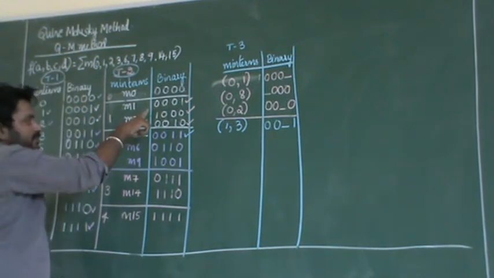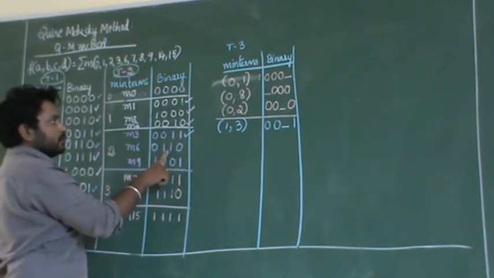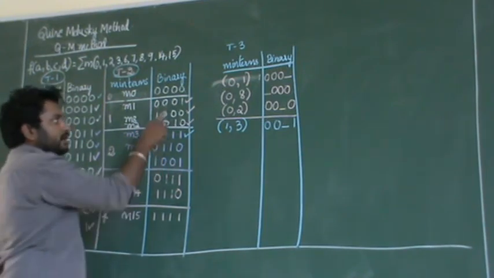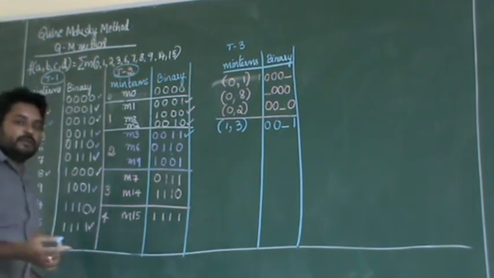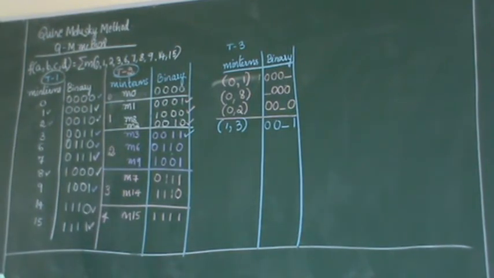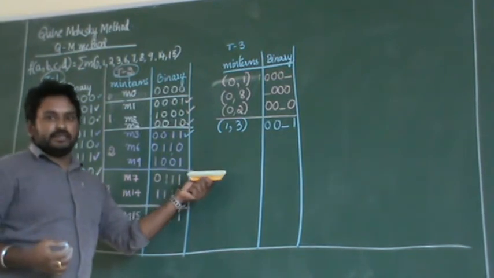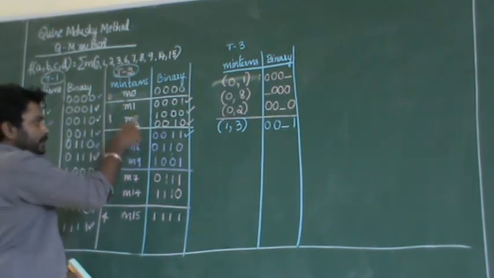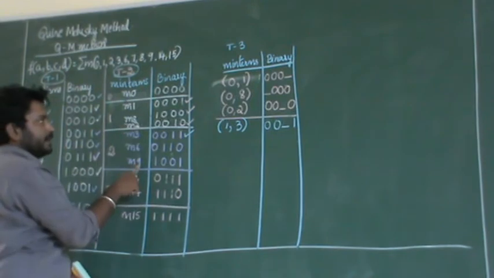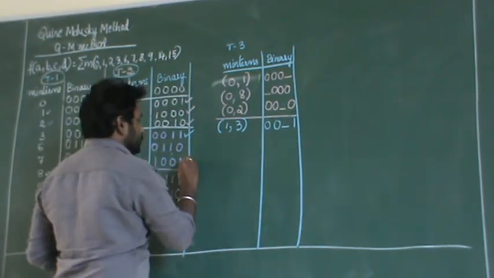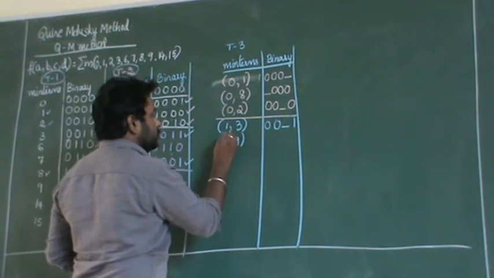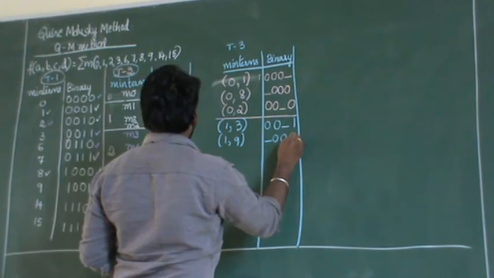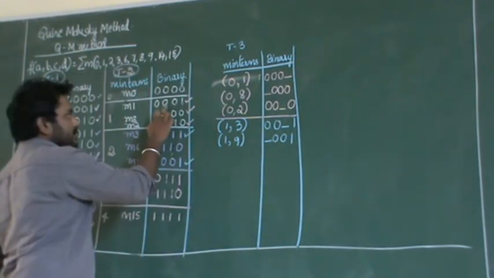Next I will compare 1 with 6. Is it possible? No. See, 0 is remaining 0, 0 is getting changed to 1 and 0 is getting changed to 1. So since 2 bit positions are getting changed, I cannot put a dash. So therefore M1 cannot be compared with 6. Next, M1 with M9, is it possible? Yes, it is possible. So I can put a tick mark here, 1, 9. How do I write it? Dash 0, 0, 1.